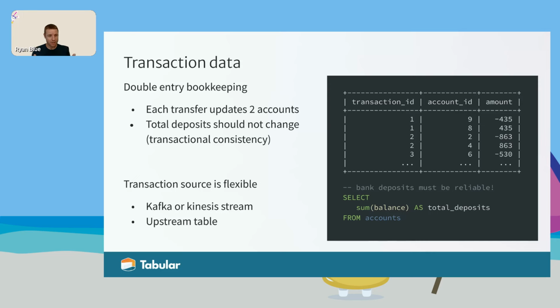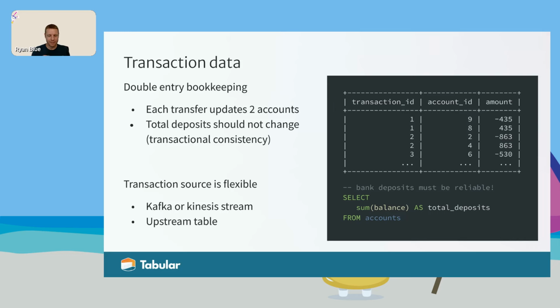Now that's really important on the original table, right? That we don't either destroy money or create money at will, because this is happening in a transaction. And it says, hey, if account 2 doesn't have $863, this transaction doesn't go through. But more importantly, we keep consistency, where when that transfer happens, the change to debit account 2 and subtract that money happens at the exact same point in time as the change to add the money to account 4. That's why they have the same transaction ID.